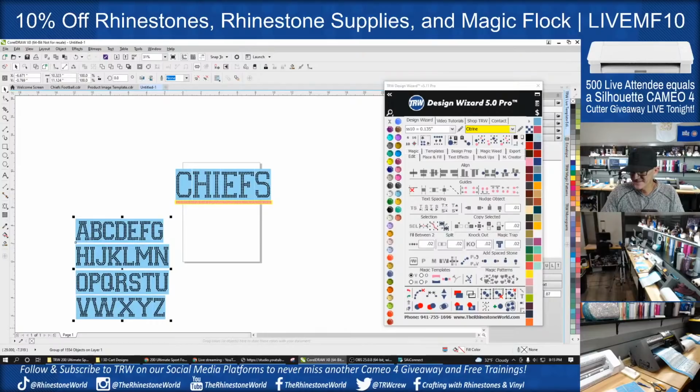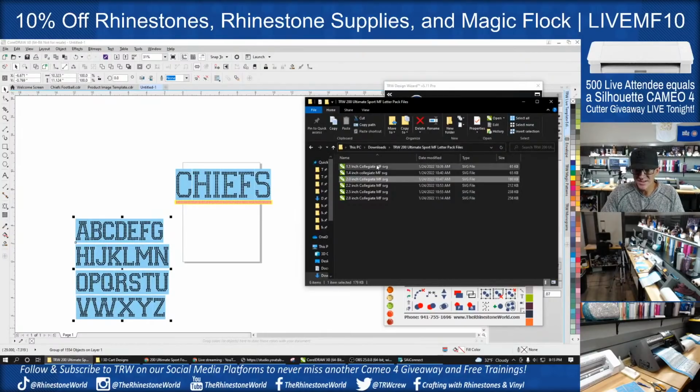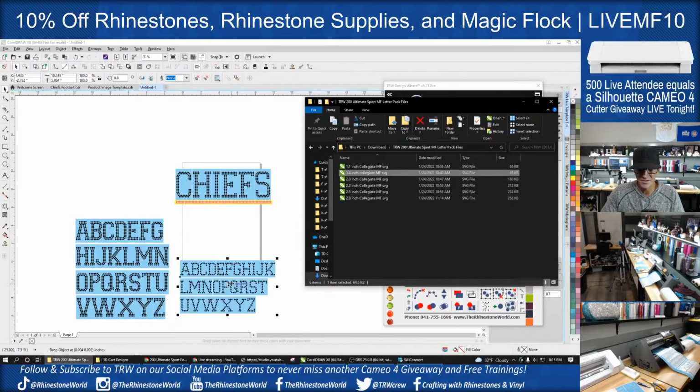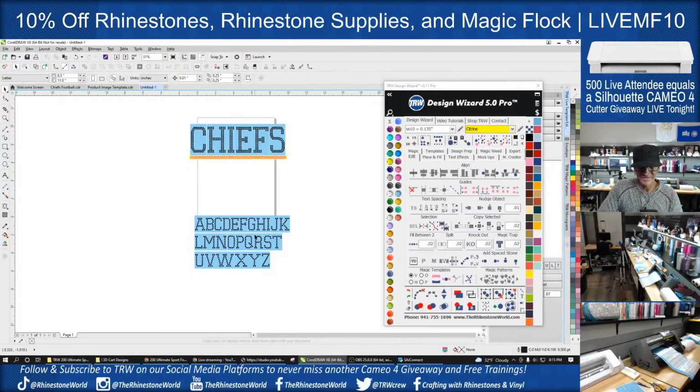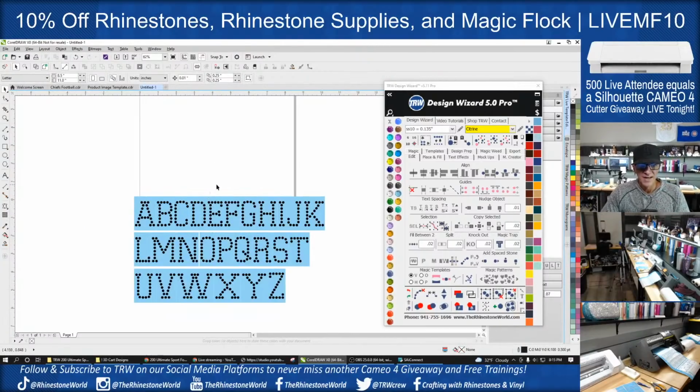That one looks like that. And then let's also look at what the 1.4 inch font looks like. That one's a single color. I honestly want the word football to be a little bit less, so I'm going to use the 1.4 inch font. Okay? And then I'm going to spell out football.